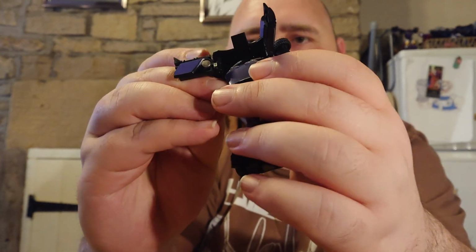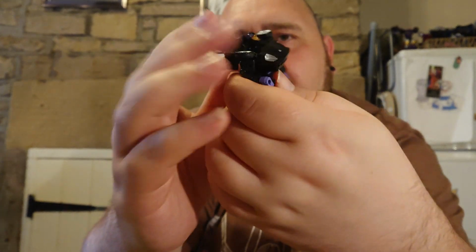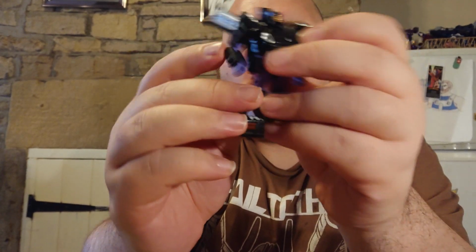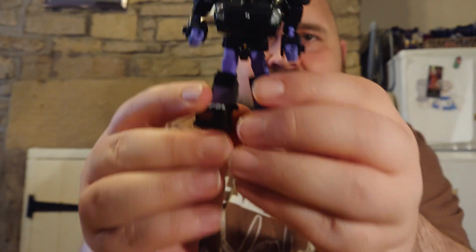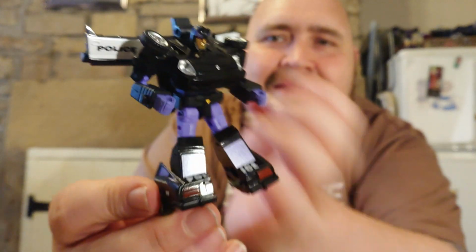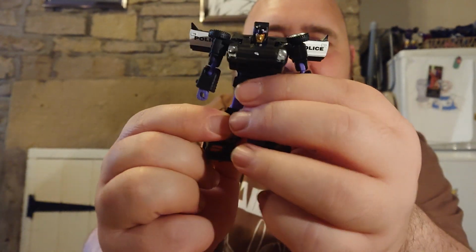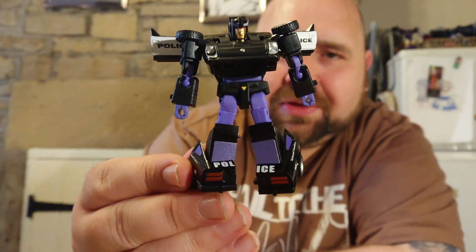So I've got that going on. So we make the bicep. And get the head into action there. And then we have Barricade in his robot mode. Like I say, it's basically the Prowl mold with a light bar, but then with a Smokescreen head. He's got a nice gold face. And this is now the bad cop, Barricade.